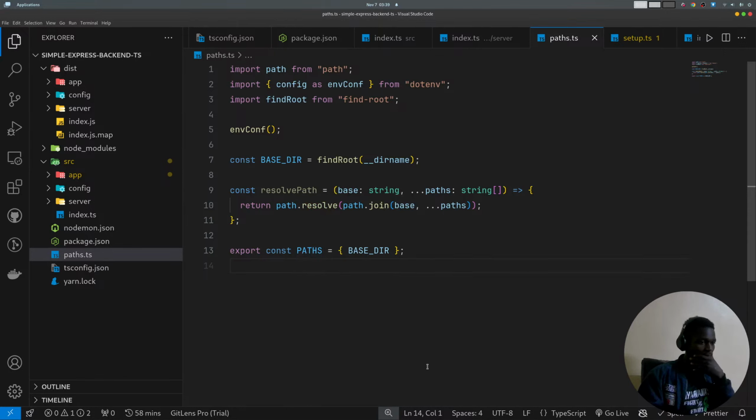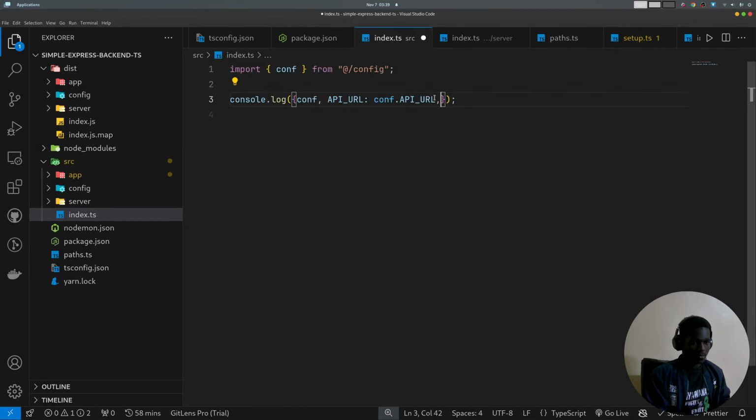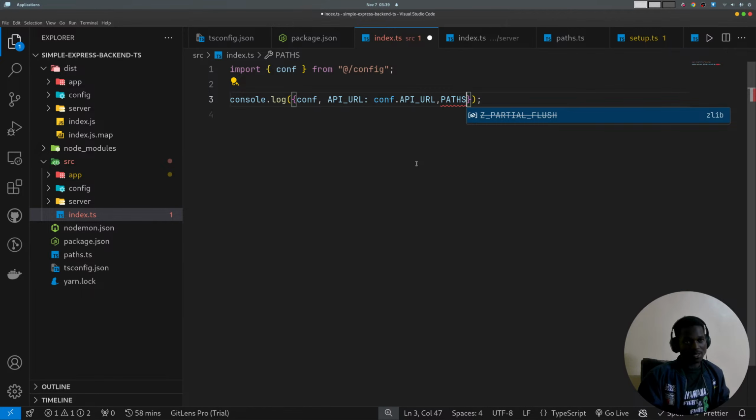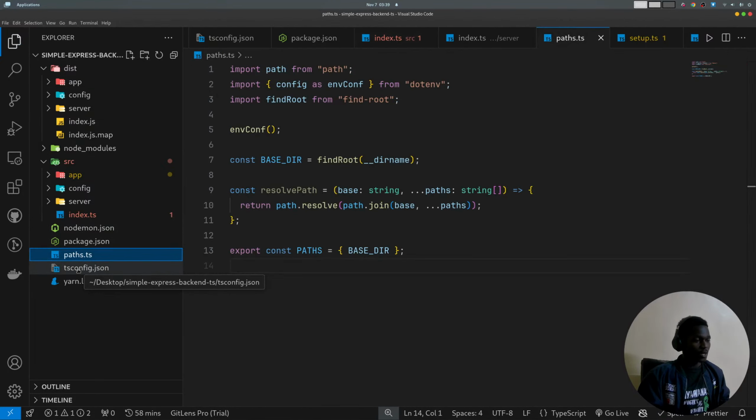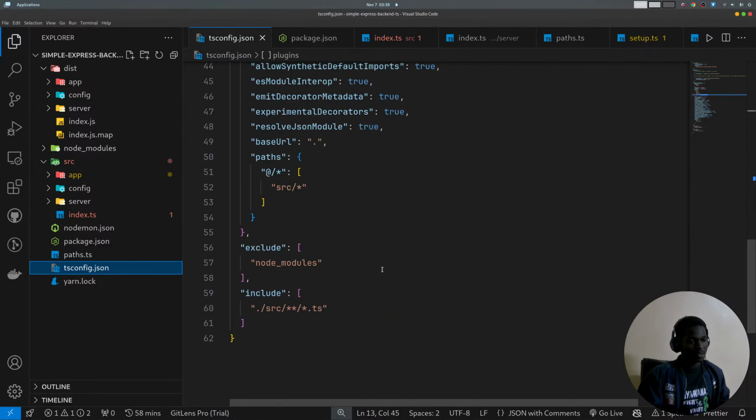So I'll need to use this somewhere. So if now I try to import it into here, you can see I can't import anything. So what I need to do, come to tsconfig.json, then instead of just including whatever is in the source, I can just include the paths.ts, or I can just specify it as paths.ts.